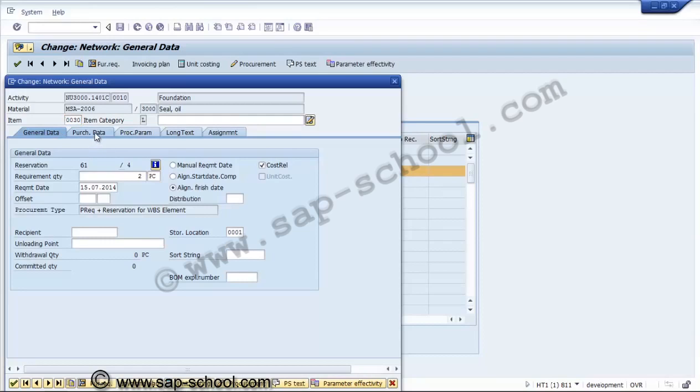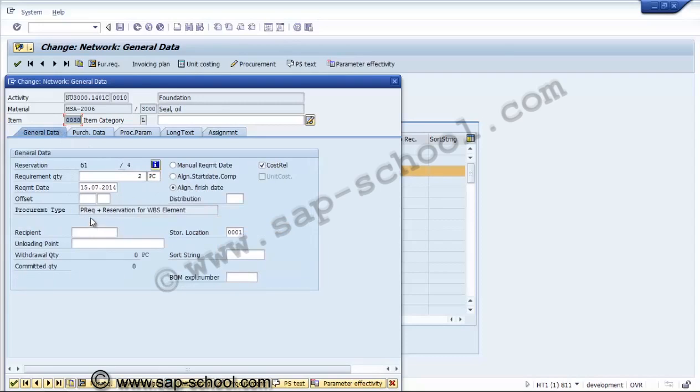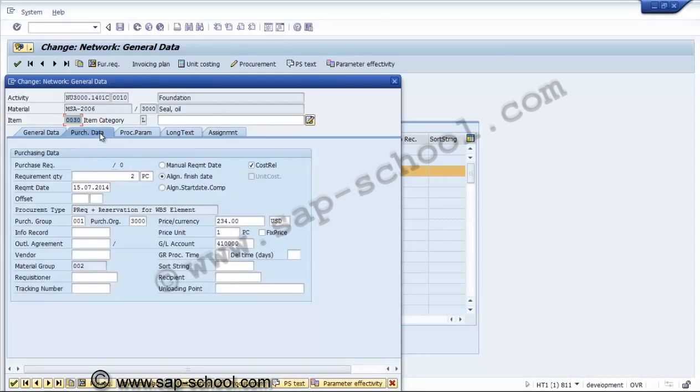Now in the purchasing data, the procurement type is PRQ plus reservation for WBS element. This is a notable point because this is a stockable item.